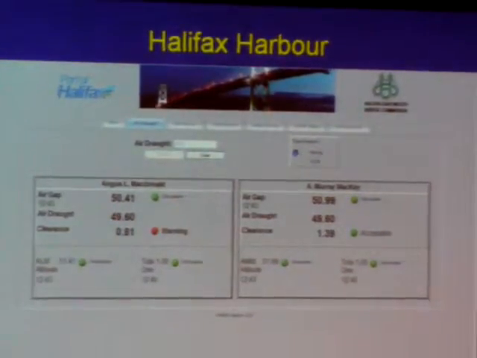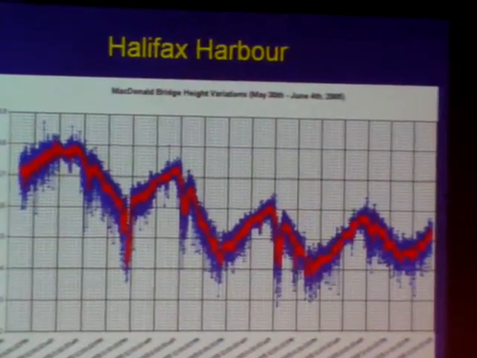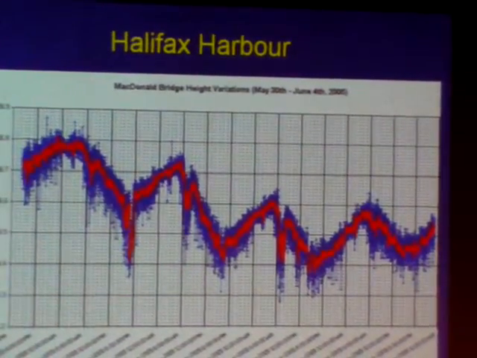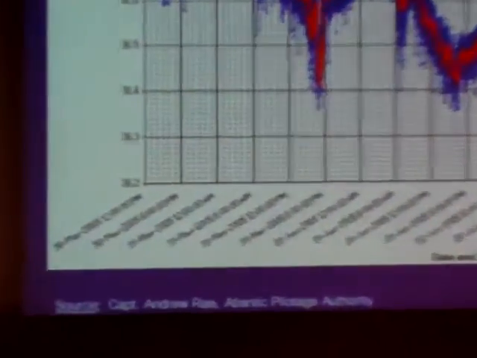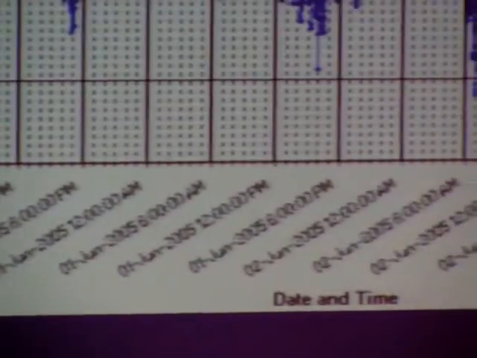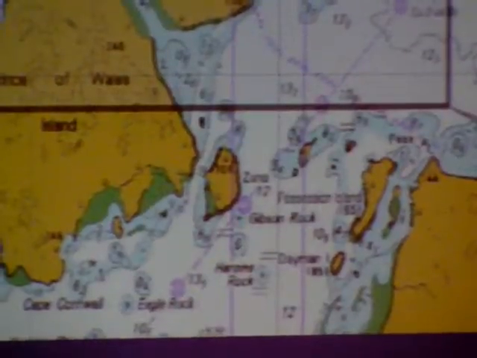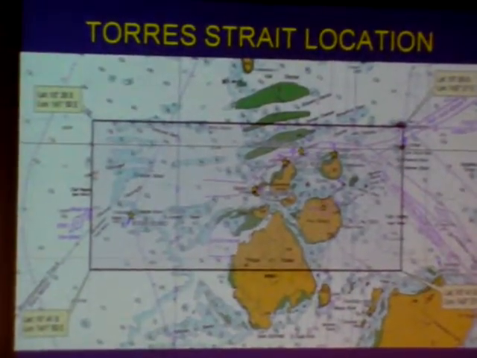Now, on the other hand, from a strategic planning point of view, a so-called time series graph showing the changes in the height of the bridge above the water, based on temperature or on vehicle loads of the traffic going across the bridge, is helpful in planning. We saw an excellent example of this by Terry O'Brien earlier this week for the Torres Straits.